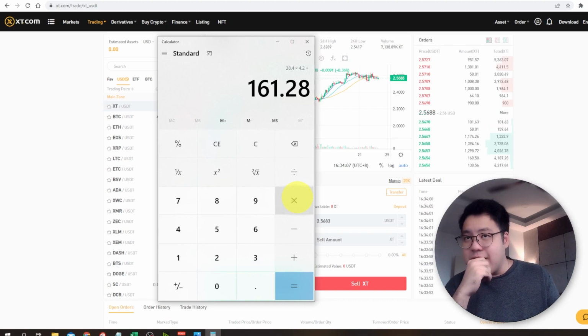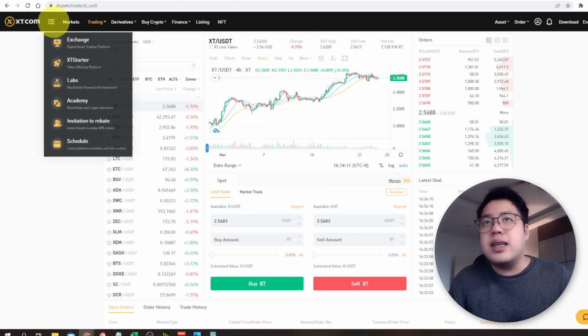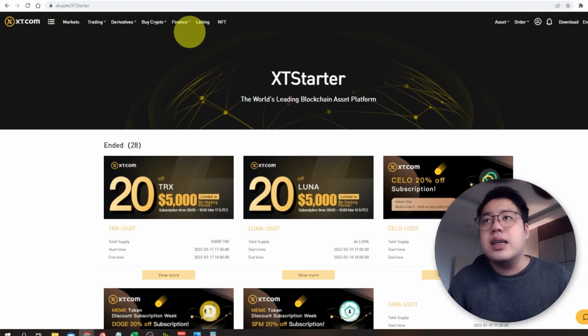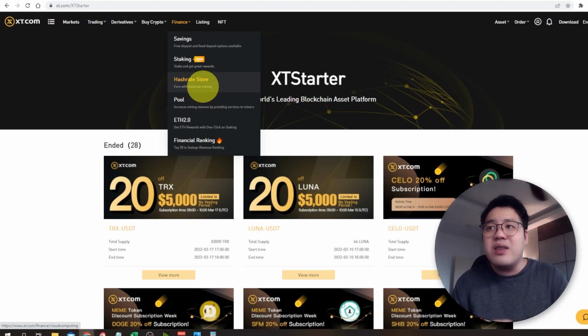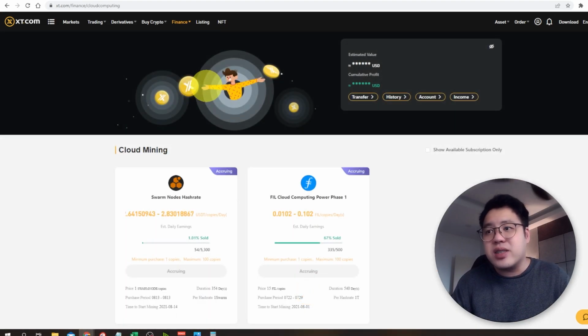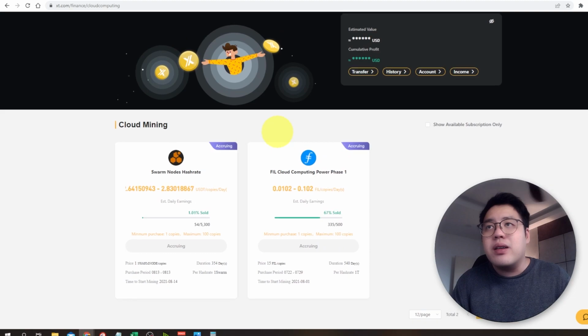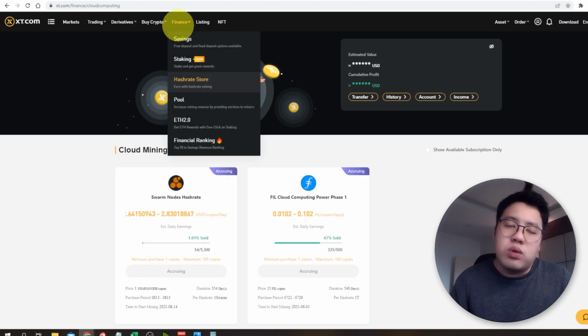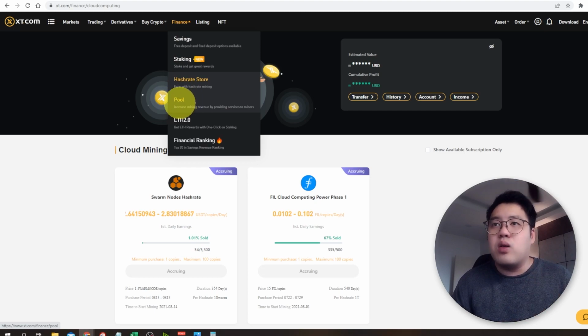Other than that, of course, xt.com, like I said, has XT Starter, it has staking, hash rate storing, earn with hash rate mining. You can even get mining here, which is very interesting, cloud mining. And you can see the Swarm node hash rate and Filecoin cloud computing. If you are into crypto mining, cloud mining, you can even go here to do cloud mining.